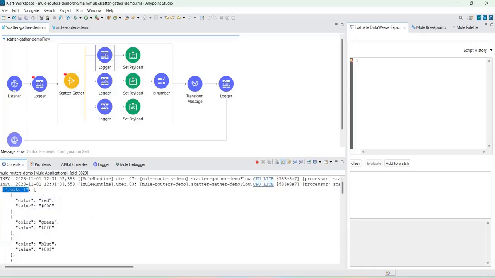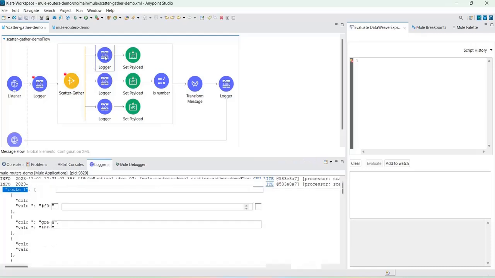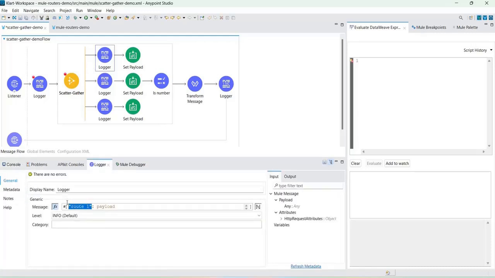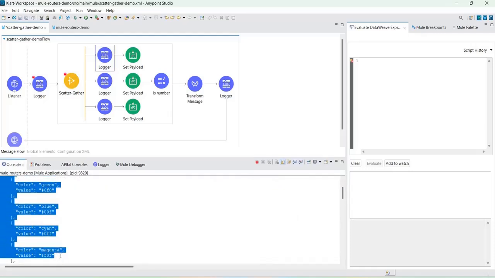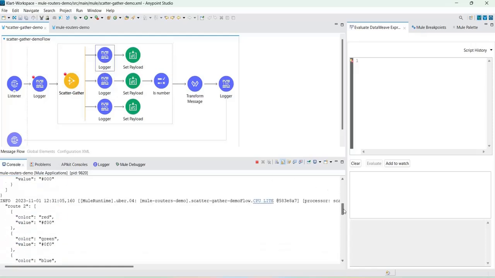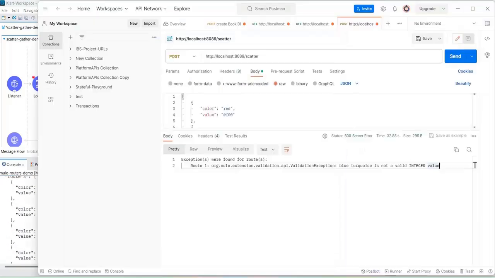This index is not added by default. We have added this text, route 1 and so on, in our logger. If you remove it, it will directly print the payload only. So don't get confused. We added that text, and inside it the logger prints the payload. The payload of each logger is nothing but the actual payload we sent to the scatter gather component, which we sent through Postman.